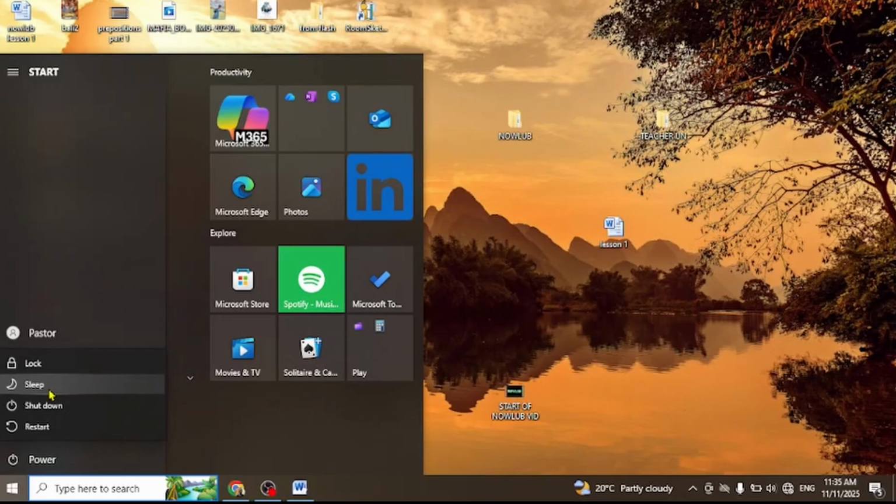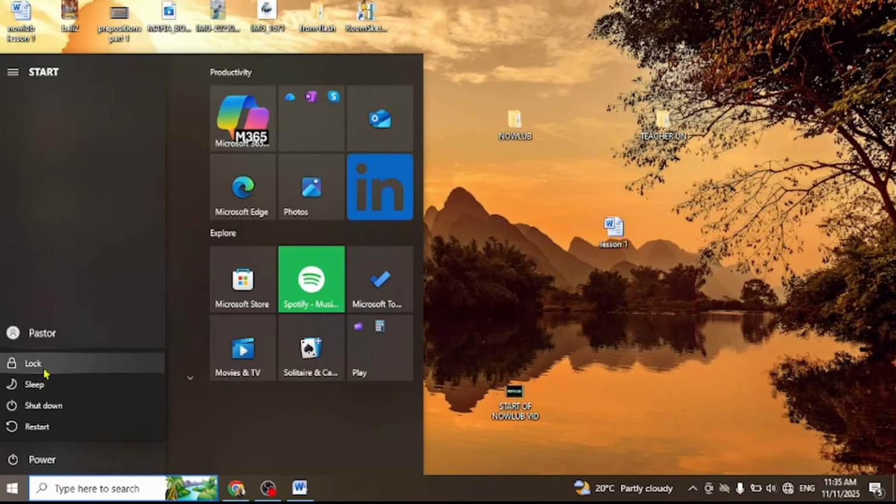So if you want to lock it, for example, you are in a public place or just in your office and there are many people and you don't want any person to access your files and yet you are still working on some important programs in your computer. So what you can do, you will not shut down your computer. You will come here just to lock.